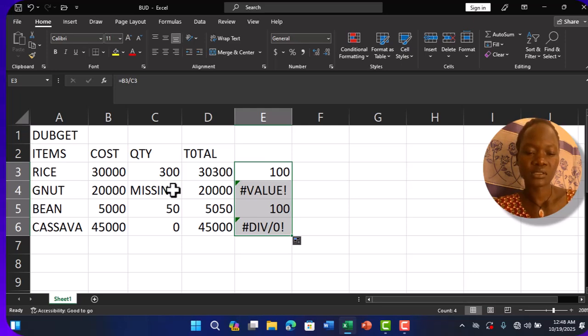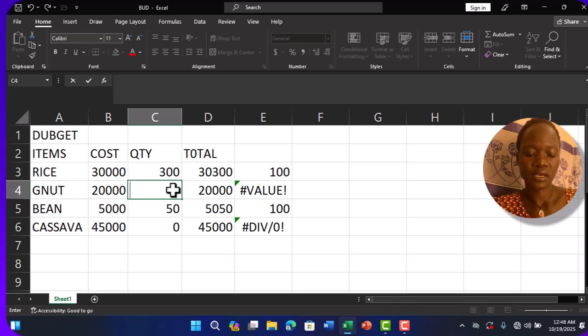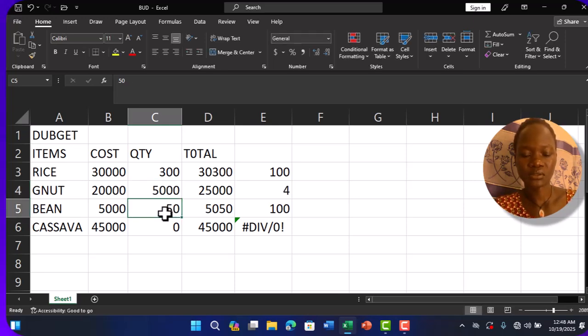So we fix this by maybe inserting a figure there so that the error gets corrected. That's maybe when you miss putting in a figure there. So when we insert this figure, we automatically see that the error has been cleared off.